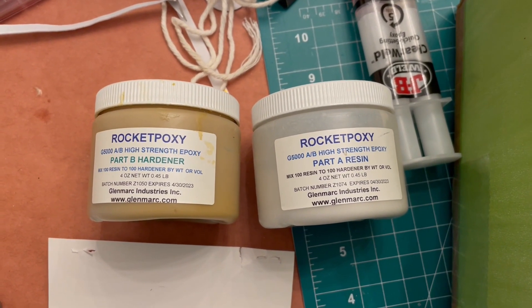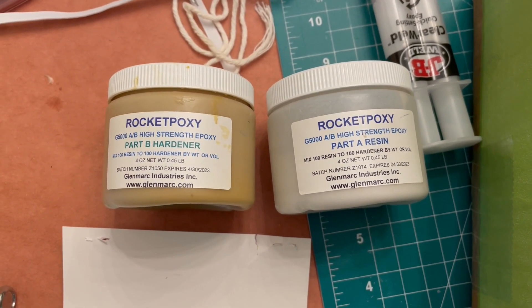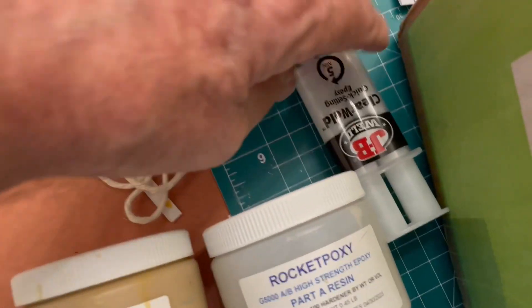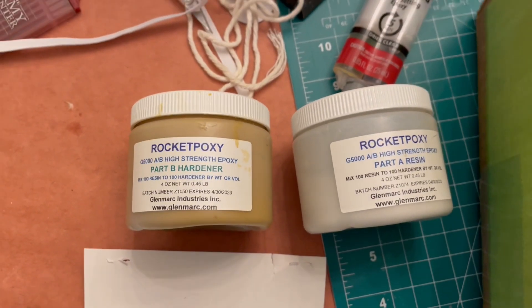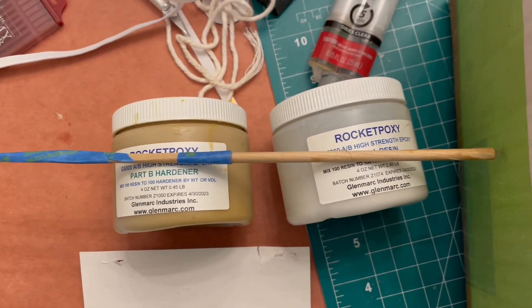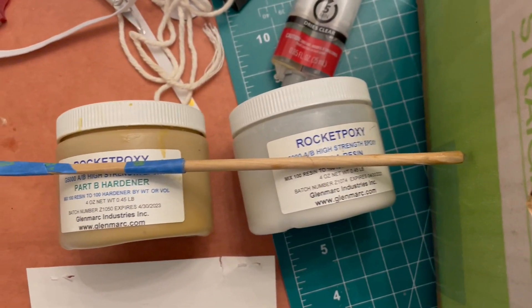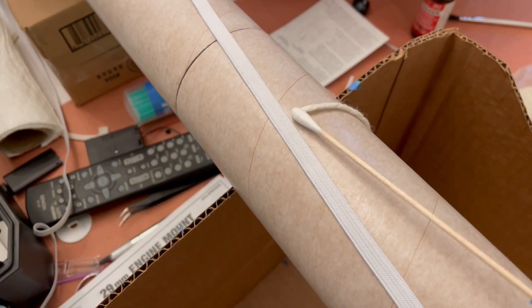So I'm going to use rocket epoxy for this because it's a little thicker and it'll hold in place a little better than just wet, drippy regular epoxy. This rocket epoxy is thicker and I made myself a little dowel there that's the right length. I put a q-tip on the end of my dowel and set it to the right length so that'll reach right up to the rail button hole there from the inside.